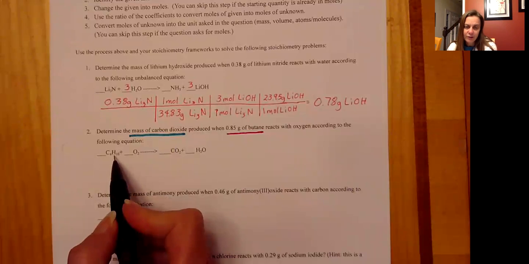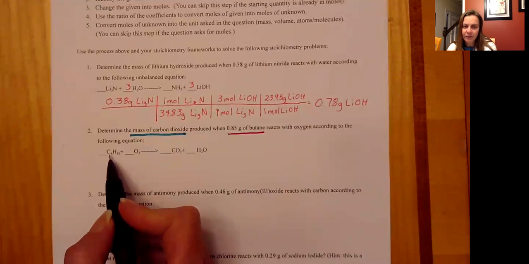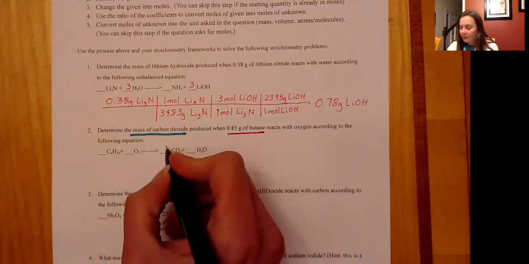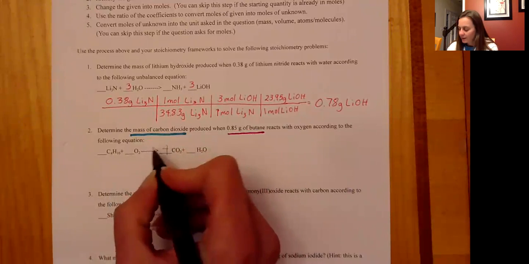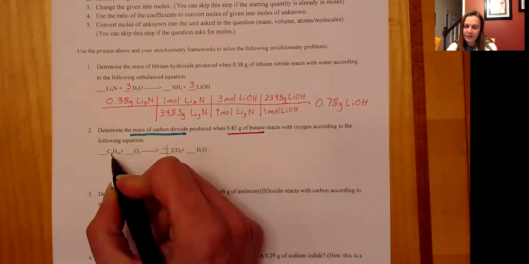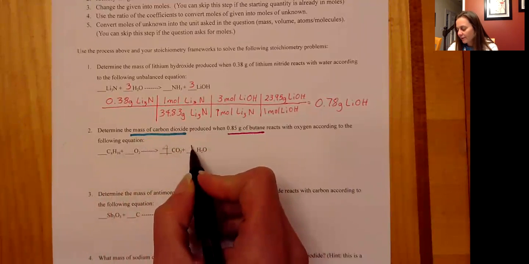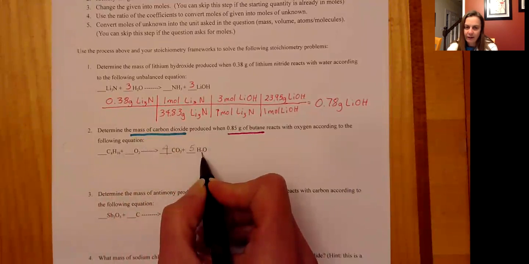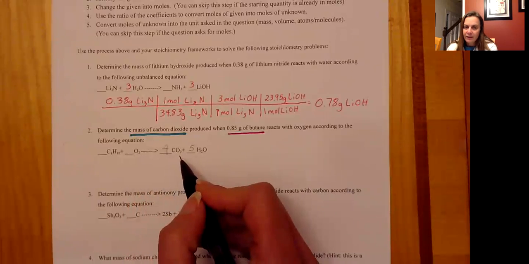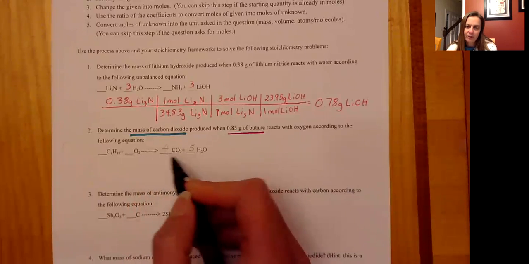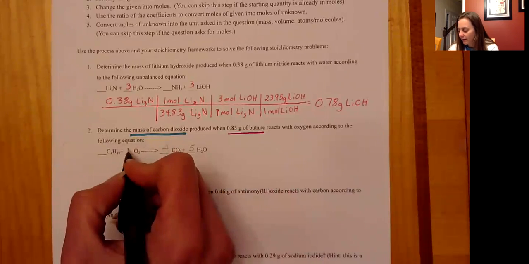And like many combustion reactions, this one's a little bit of a hassle to balance because the first thing we want to do is put a 4 here so that we have 4 carbons to balance our 4 carbons on the reactant side. And we would put a 5 here so that we have 10 hydrogens to balance our 10 hydrogens on the reactant side. Unfortunately, that means that I need 8 plus 5, so I need 13 oxygens. And I can't get 13 oxygens because I have that 2 there.